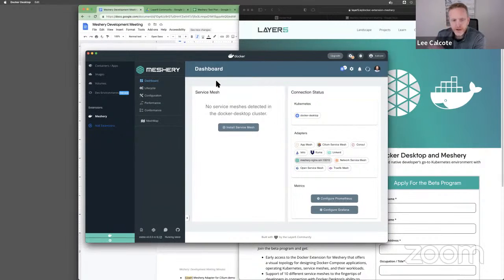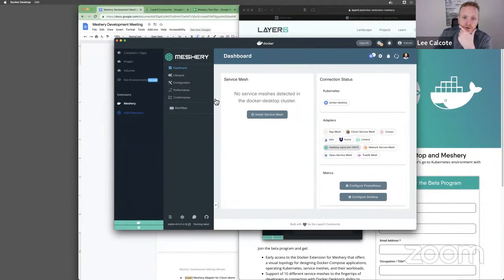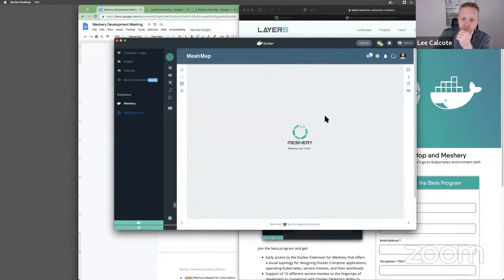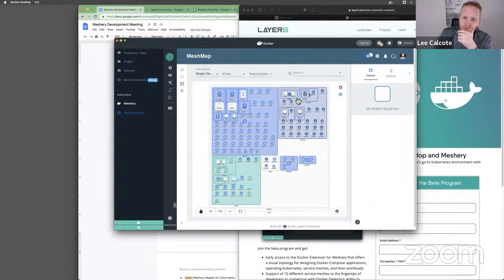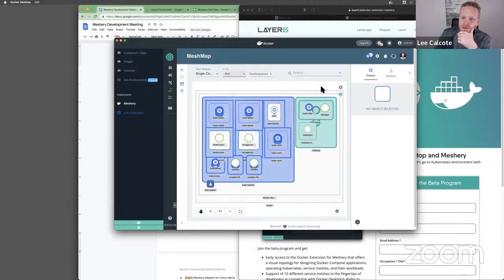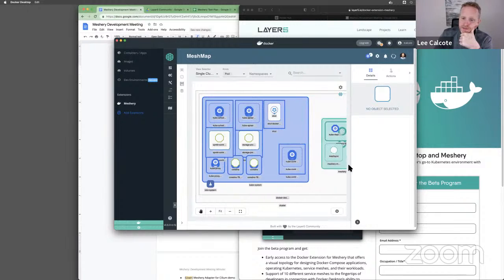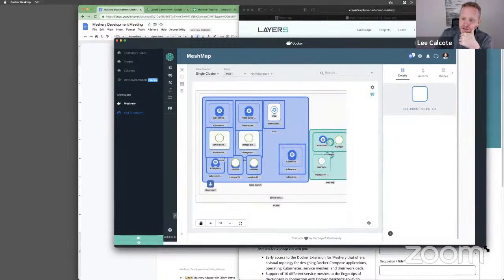So anyway, on the extensions, this is how the Meshery extension is working right now. It gives you full access to Meshery running inside of Docker Desktop, which in a lot of respects is super convenient, because you don't have to bother with mesheryctl system start. You just install Meshery now, and then you get access to all the same functionality that Meshery otherwise has.